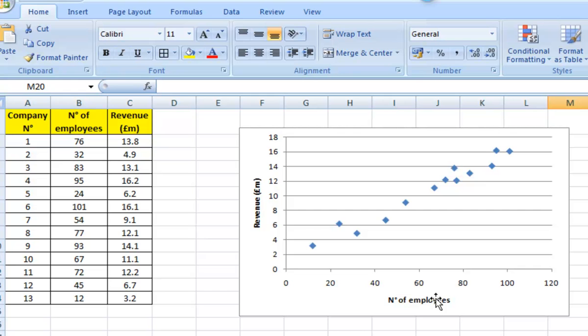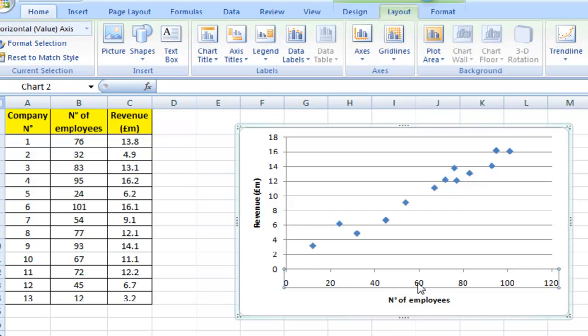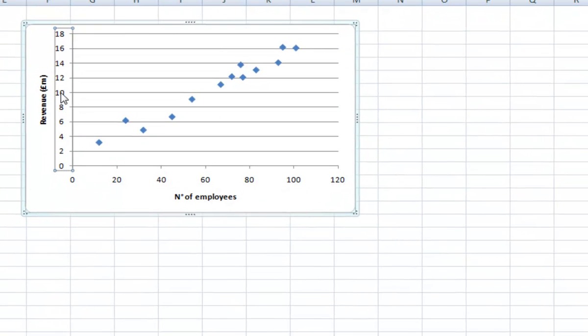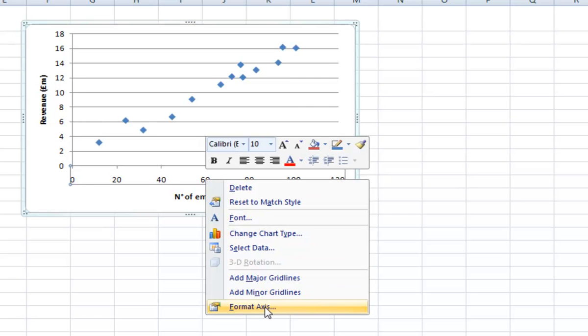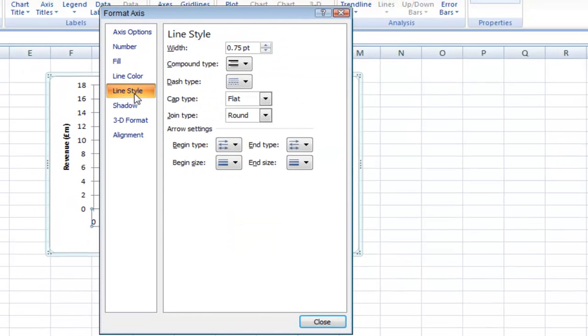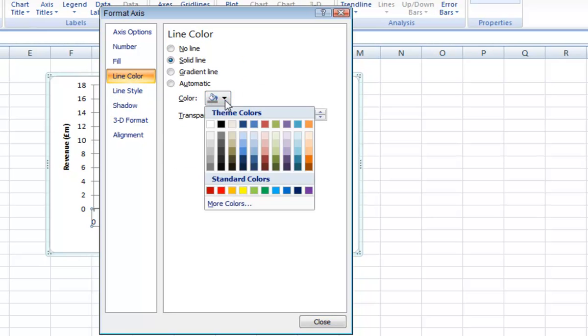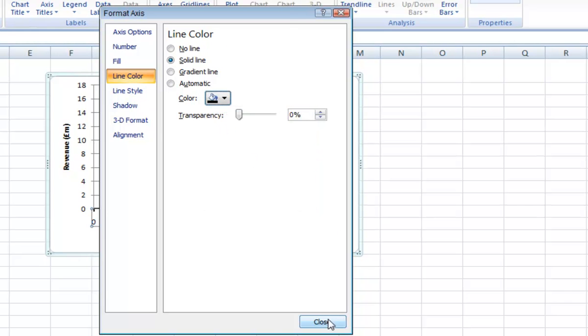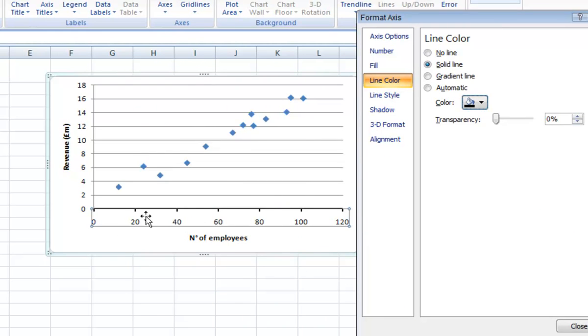We can embellish this scatter diagram by maybe making the X axis, or the horizontal axis, and the vertical axis slightly thicker. So let's start with the horizontal axis. Click on it and right click on it and then go to Format Axis. In here, we'll have to start with the line style. Under the width, let's make it slightly thicker by increasing this number to, for example, 2, and then go to the line color and go from the gray to something black maybe. We can choose any other color, and you can see now that the horizontal axis is thickened with black color. Click on close and that will do it.